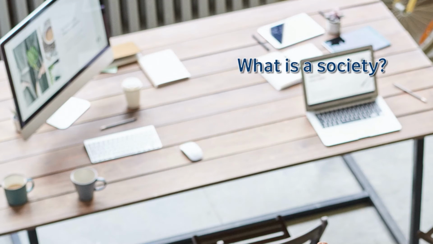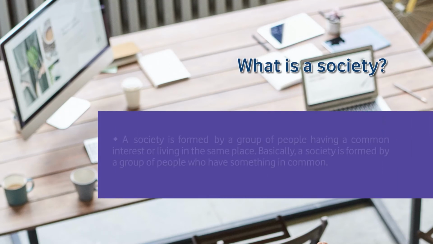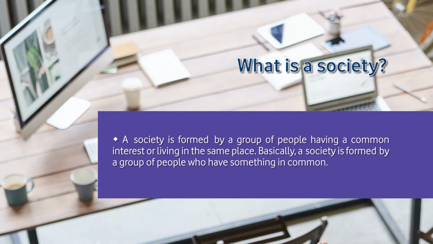I think it is also important to understand what a society is. Of course, the definition of society is quite complex, but in a simpler way, the standard definition which has already been given: a society is formed by a group of people having a common interest or living in the same place. Basically, a society is formed by a group of people who have something in common.